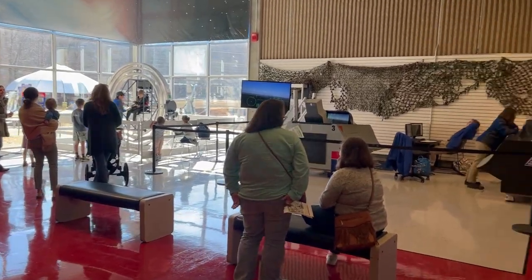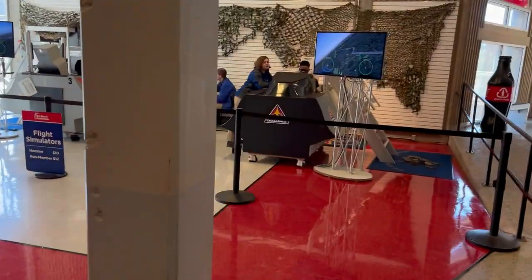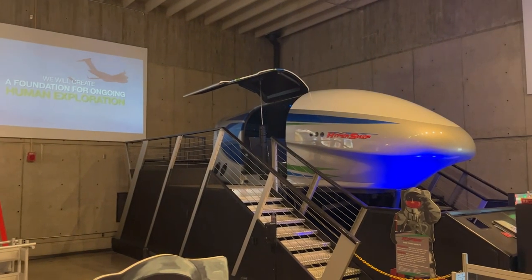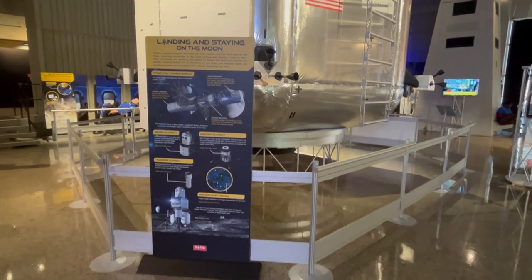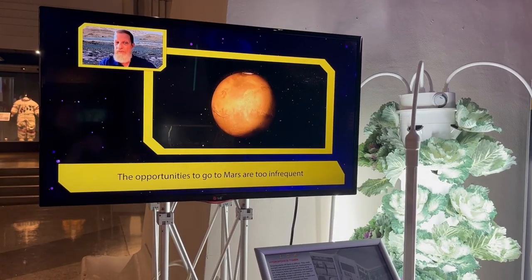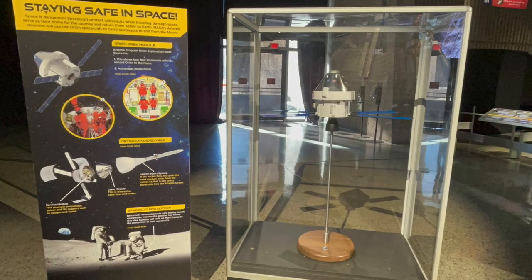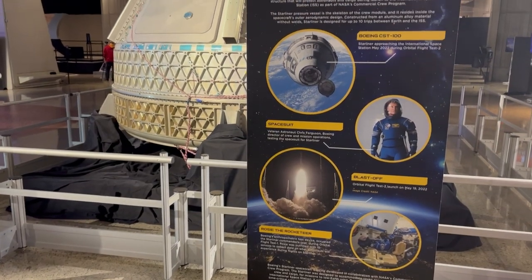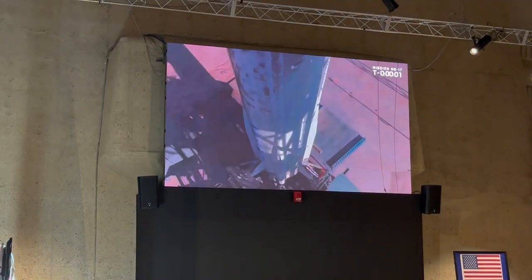They also have an area for kids and adults to use flight simulators and a multi-axis trainer, with another one around the corner. There are lots of displays in virtually all areas of the facility — like this one for the hydroponics tower. Hydroponics is the process of growing plants without using soil, which could be a method used off-Earth to grow plants for astronauts. This is the Boeing CST-100 Starliner pressure vessel — the skeleton of the crew module — which resides inside the spacecraft's outer aerodynamic design.